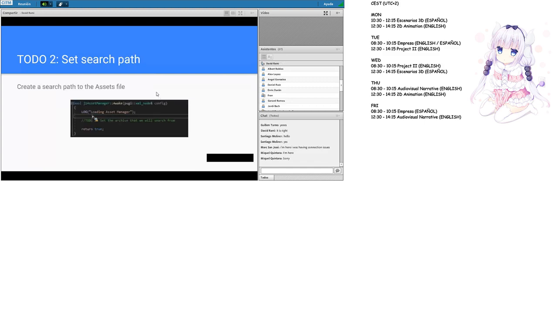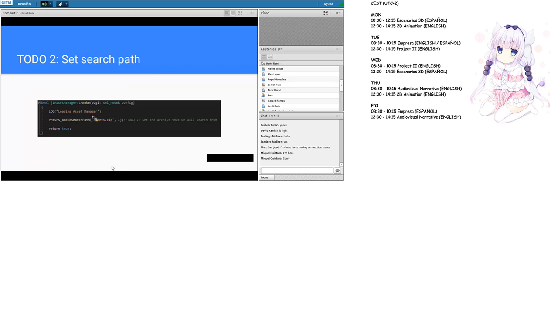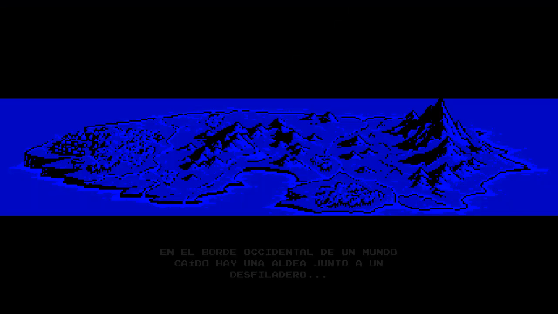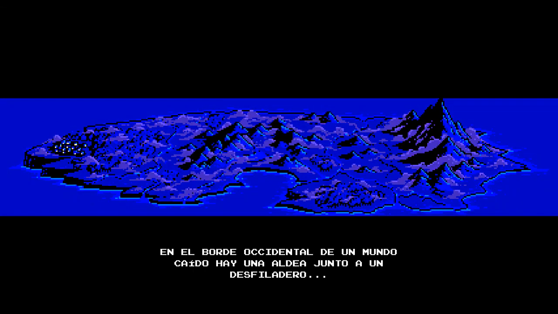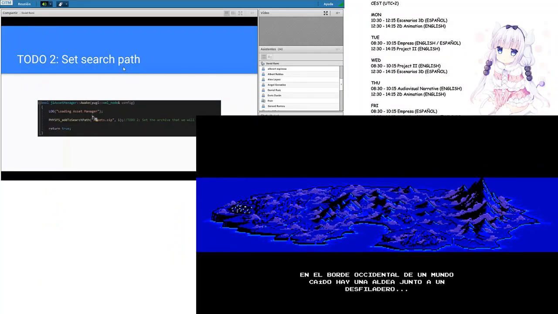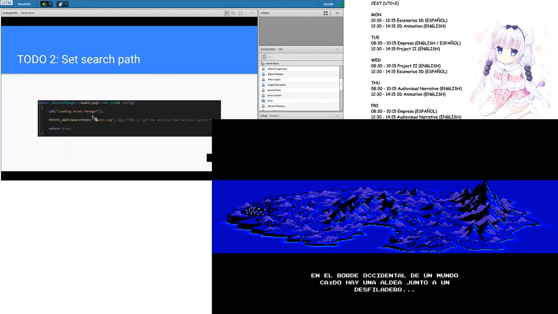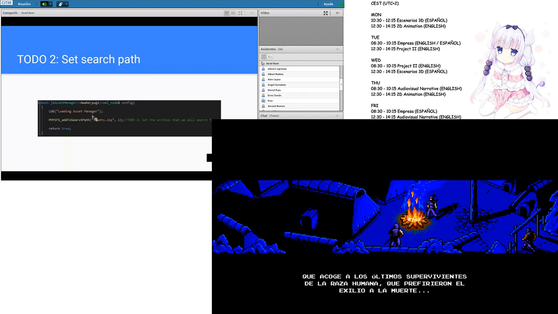Then the second to-do is to set the file. Well, in our case, the file could be a folder where we start looking for files. To solve this, I used the add to search path to add the file to the system. I will say that the search path is not limited to one file, so you could have multiple files that would unify inside the virtual file system when created.